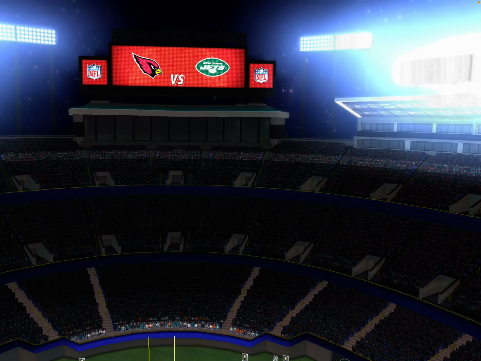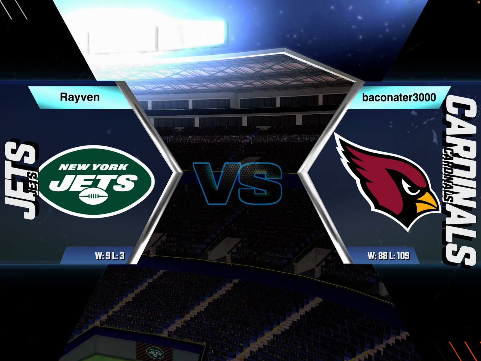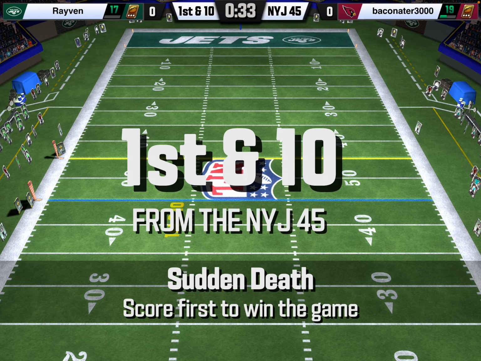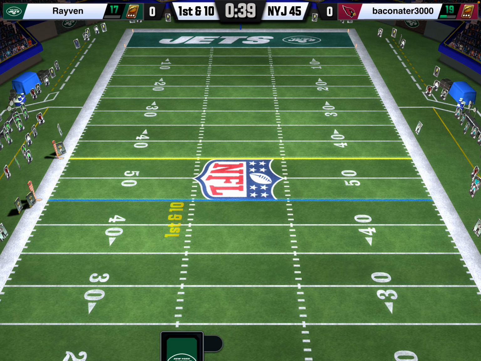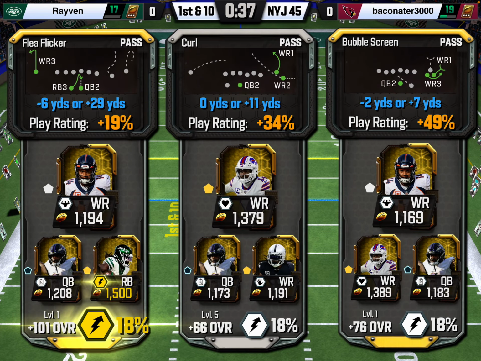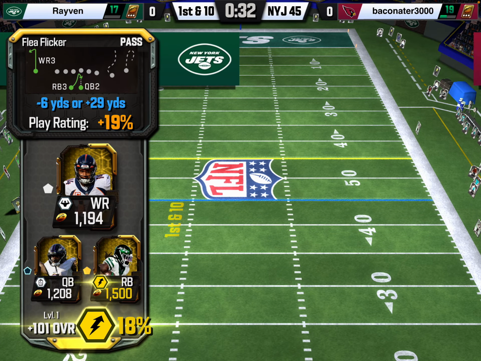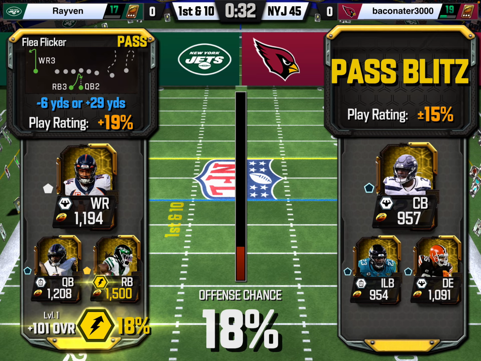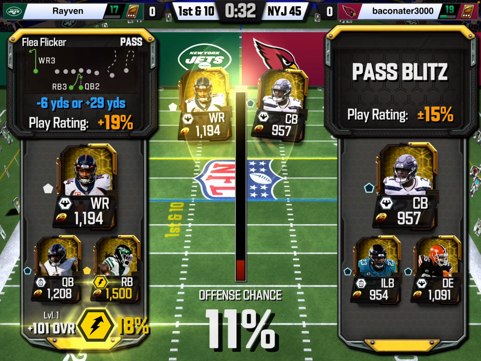All right, so I don't want to jinx it, so I'm not going to say anything. All right, so let's see what we have to do here. Score first to win the game. All right, we got a bubble screen, a flea flicker. We're not going to do the flea flicker on the first play. Should we? Yeah, we'll do it. First play, but do the flea flicker. Oh, no, pass blitz. We're in trouble here. We should have used the screen.